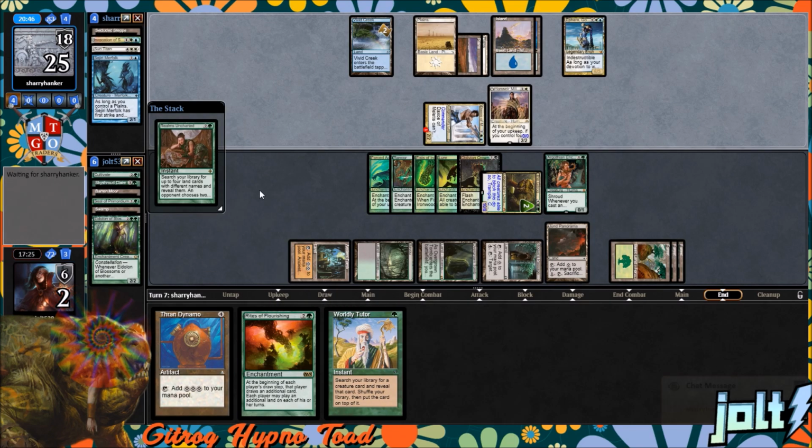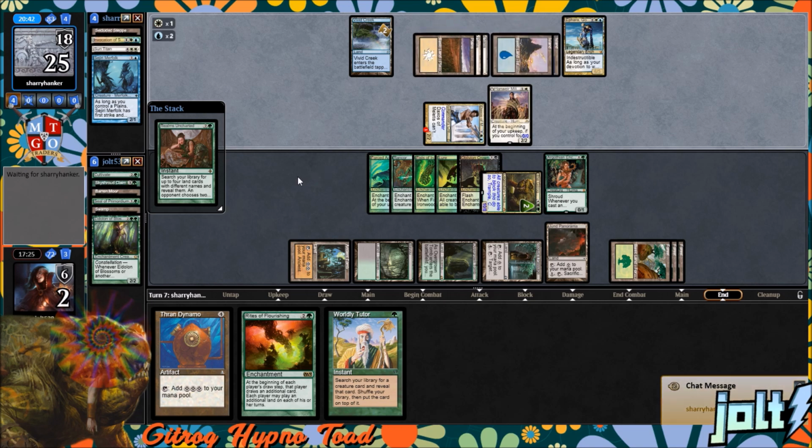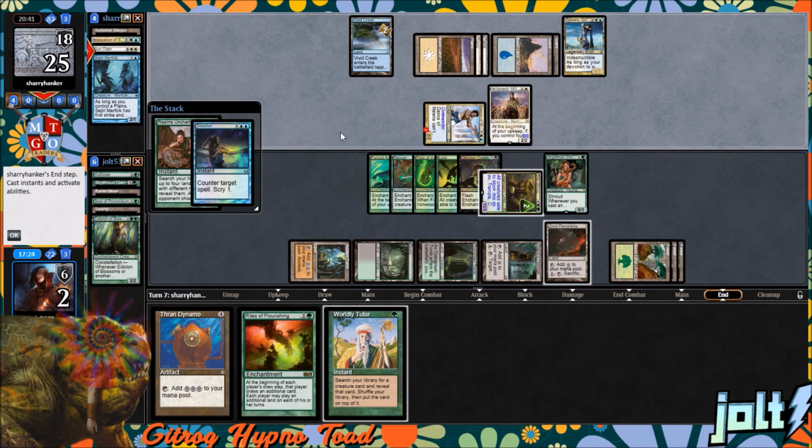So we're going to be able to search up 4 different land cards. There's going to be 2 cards in the graveyard, and then 2 cards go to our hand. So we're going to get a little extra card draw off that. See if they've tapped for it. Okay, dissolve.